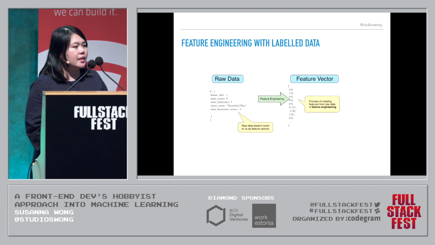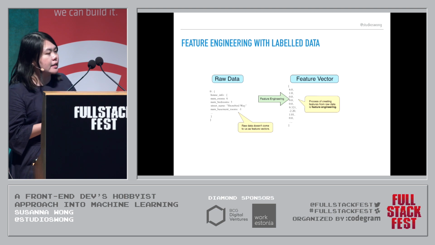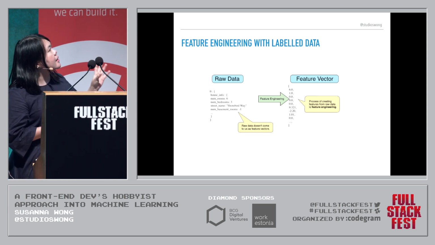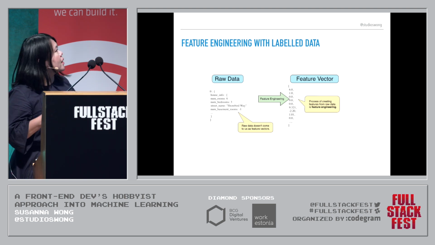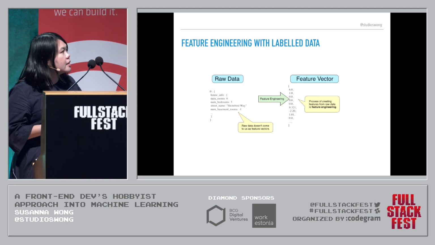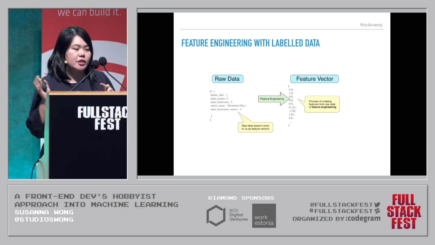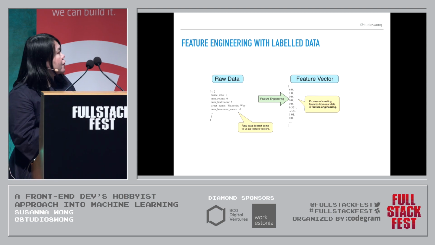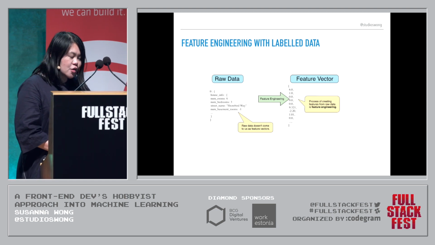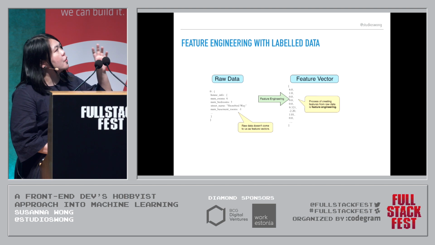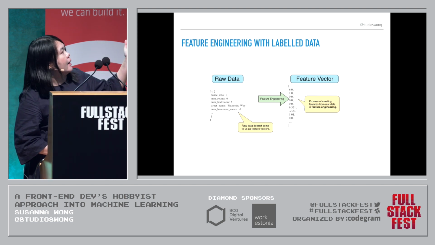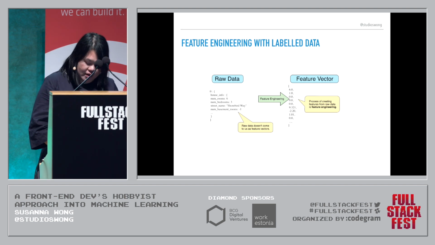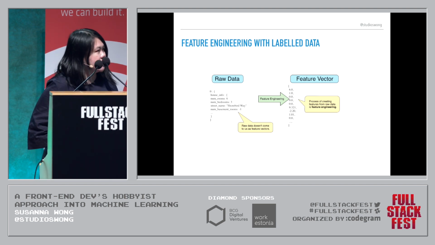So one important thing that you need to look into about data is, normally let's say you get an object data from your web app, and the data is in all sorts of formats. It can be in numbers, it can be in strings, but you can't just dump that into your model. You have to convert that into what they call feature vectors. The conversion of your data from JSON data into your feature data is an art itself, what they call feature engineering.